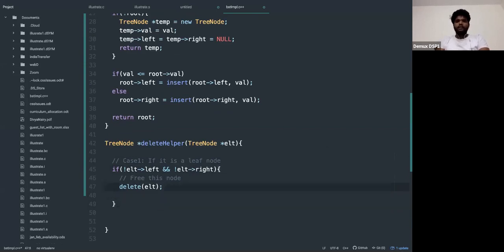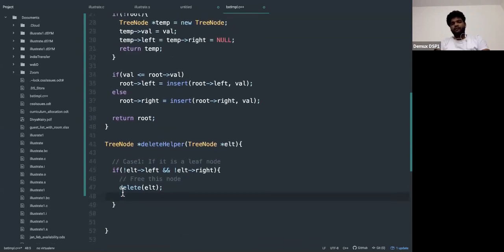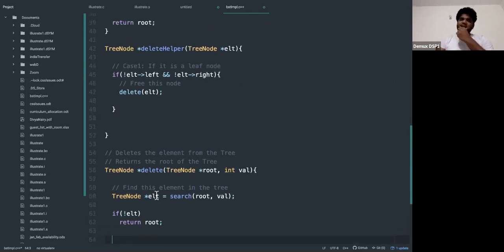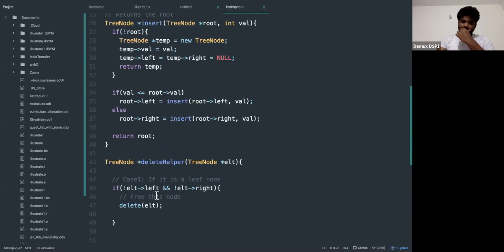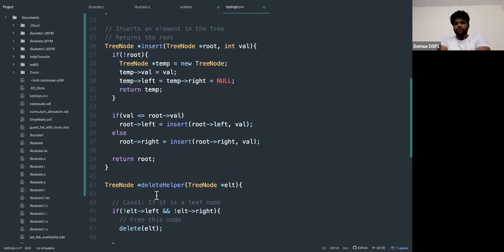Yeah, how do I take care of this? Do you understand the problem here? I have to return null. I have to make the parent of this node null, right? So how can I get around this? Any ideas? Root equals null. What do you mean by root equals null?